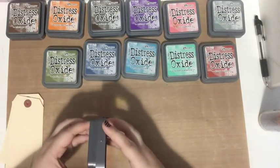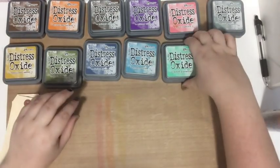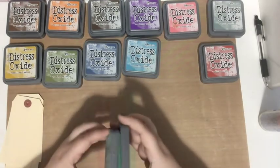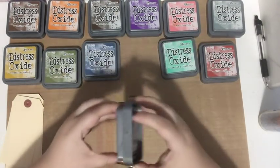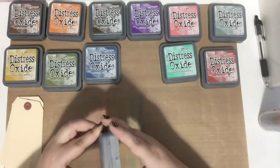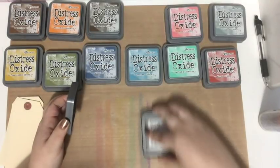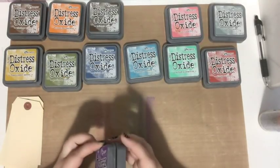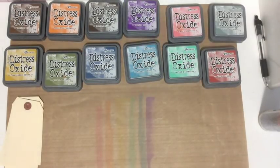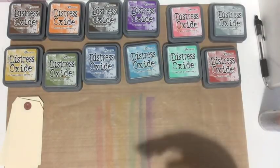So I did some worn lipstick, some spiced marmalade, some fossilized amber. Let's do some cracked pistachio and some broken china. And I feel like every rainbow has to have some purple in it, so we'll go back in and do some wilted violet as well. And again, I'm just using the edge of my pad there. I'm keeping the colors slightly separate just because I didn't want to dirty up any of the ink pads. But again, if you do, just wipe it off.